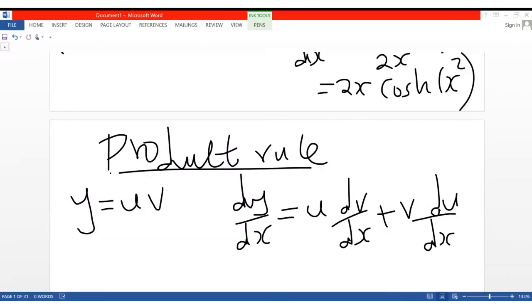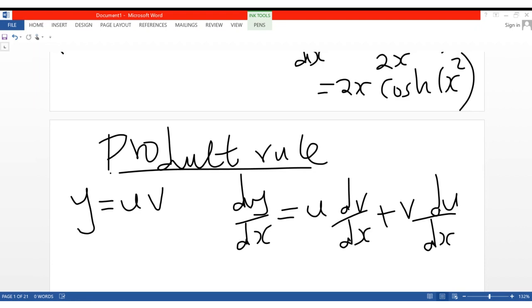Anyone with a question there? Okay, I was on product rule. So the product rule means that when you have a product, when you're multiplying two functions, you differentiate one, leave the other one as a constant, then you do the vice versa. That's why you have u, and then you differentiate the v. That's why you have dv over dx. Then you do the vice versa, the v and then the du dx. The order doesn't matter. You can start with v du dx plus u dv dx because it is addition. So when you have a product of two functions, you must gauge: I have a product, then I must apply product rule.